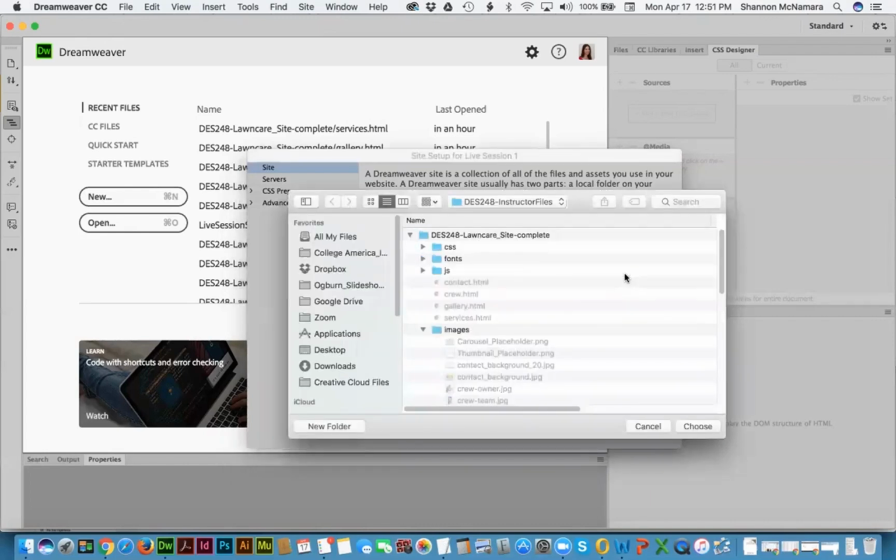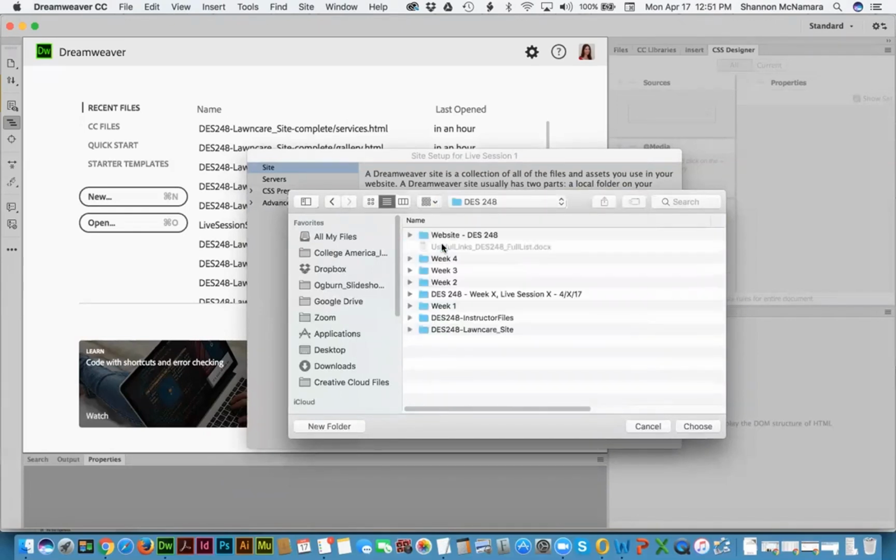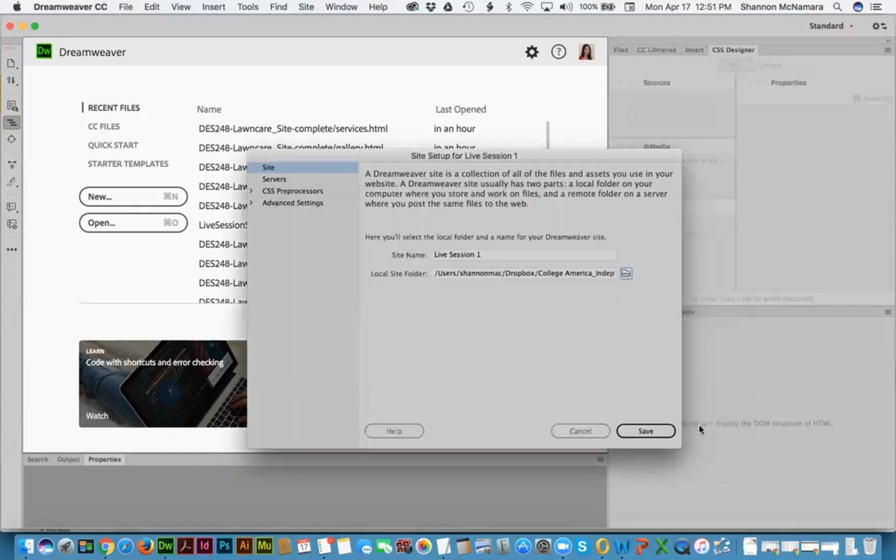So that's why it's good to know where things are located. So I need to go into my Mod 4 folder, my Design 248, my week 1, and I'm going to choose the whole folder that says week 1 site. Just choose that whole folder and click choose. And it's going to put it in there. Nothing happens yet.